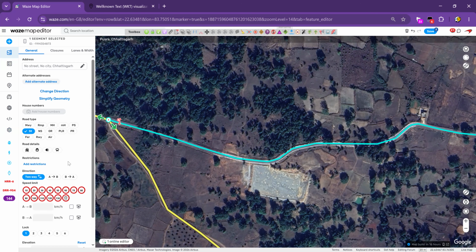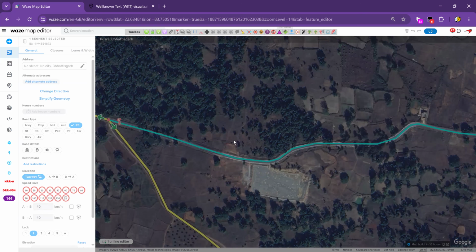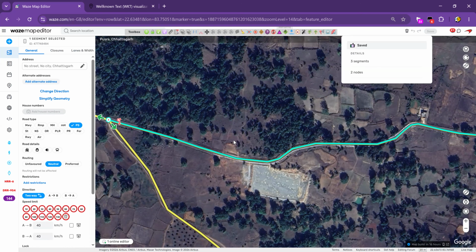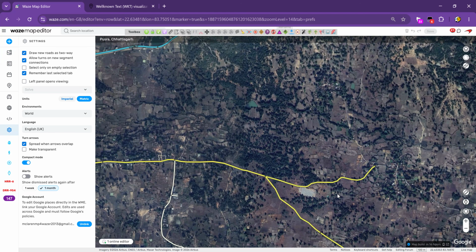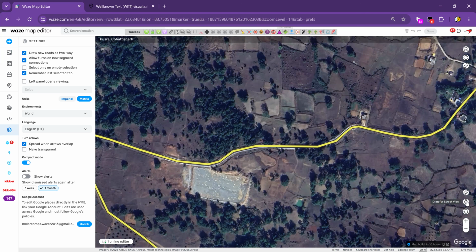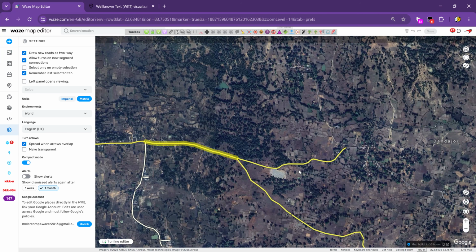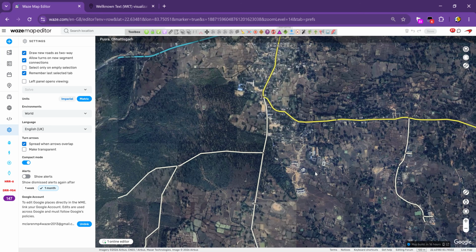Once you do that, you can simply select primary street, no city, and the India tool script will automatically give you a speed limit of 40 and lock of 2. If you're level 1, it'll lock at 1 and then give you a save. So when you continue along the road, that'll be a primary street. We're not mapping any other type of street because this is a rural area. I don't want to give highways where none exist.